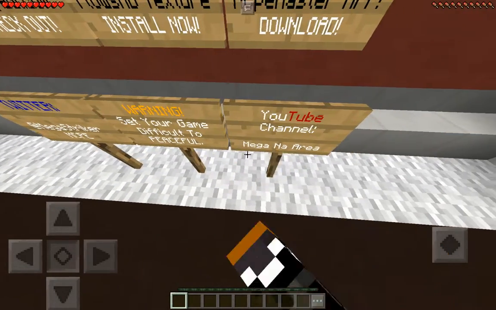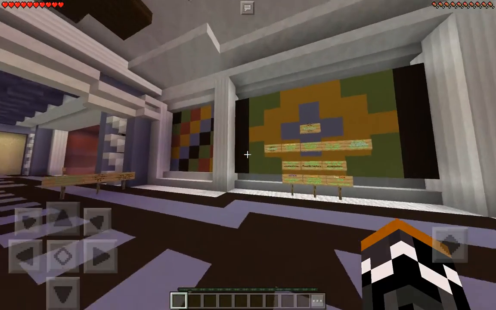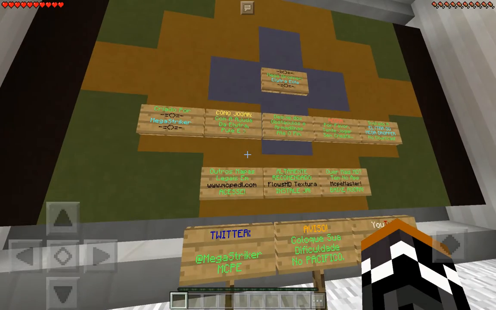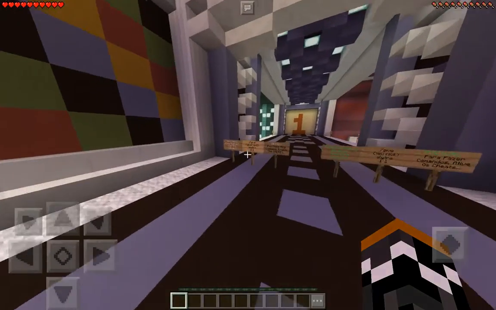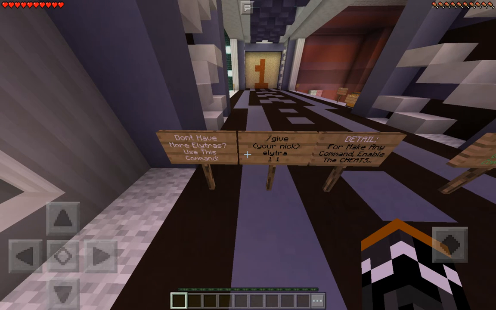Set your game mode to peaceful. It already is. And there's his YouTube. Or her. I think these are a different language. Yeah. Well then. Don't have more Elytras? Use this command.